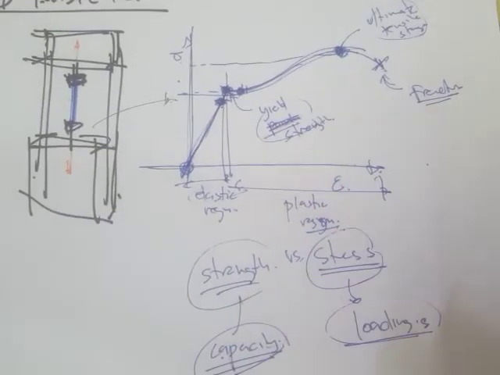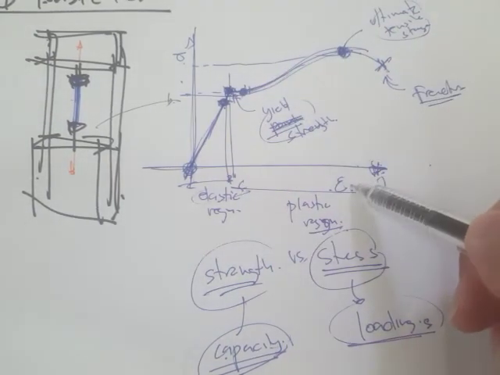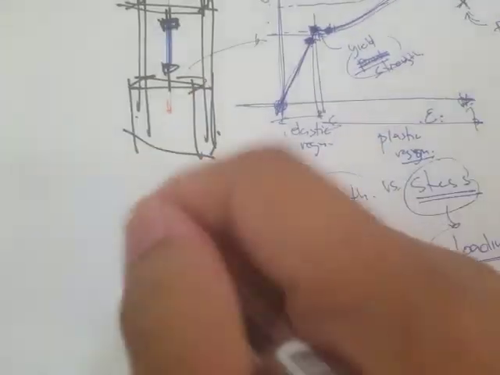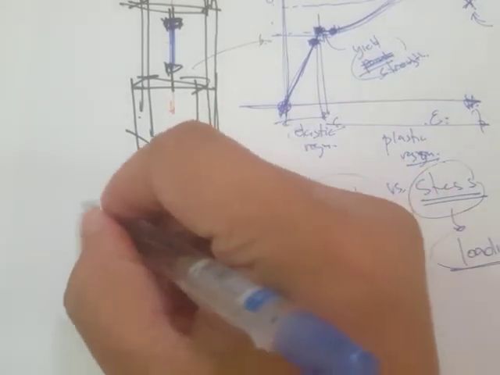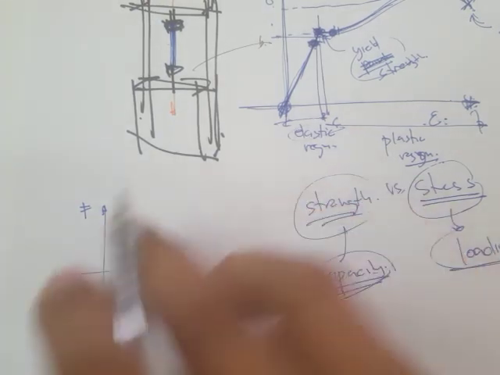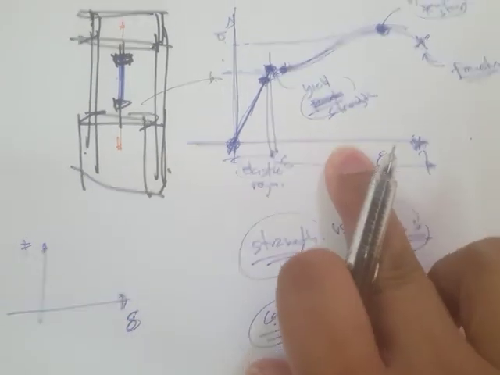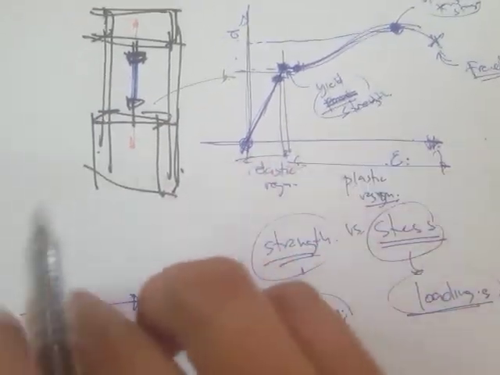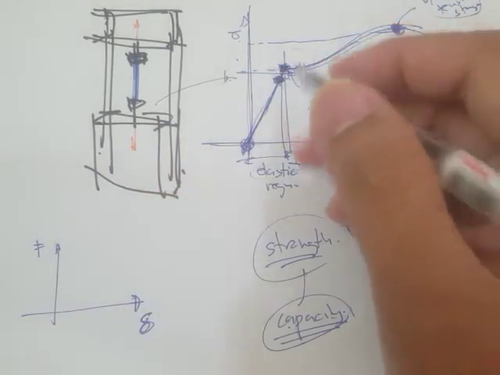Okay, so another question is that you would notice that right here, this is the stress strain diagram, but the original, or the more direct one, would be the force and deformation diagram. So this force and deformation diagram is not the same as the stress and strain diagram, because force has different units than the stress.